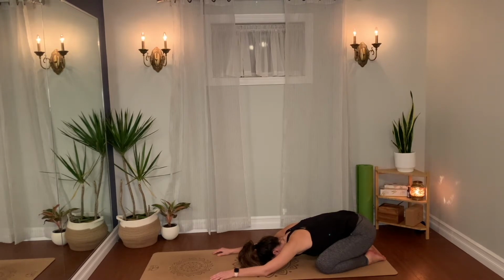Feel your belly. Breathing. Sending the breath into your lungs and into your belly. Releasing your body and your day right here, right now.